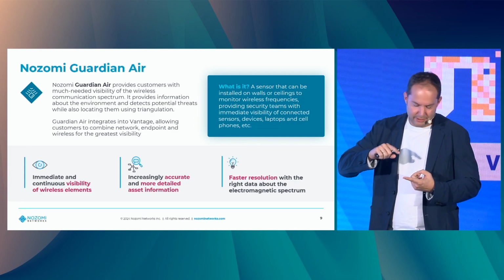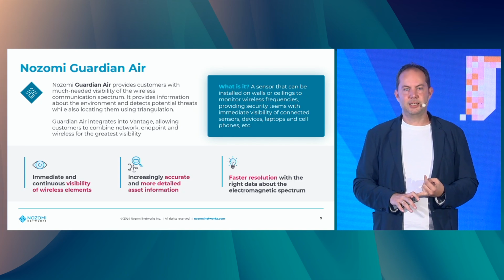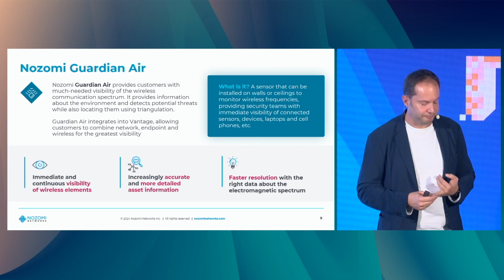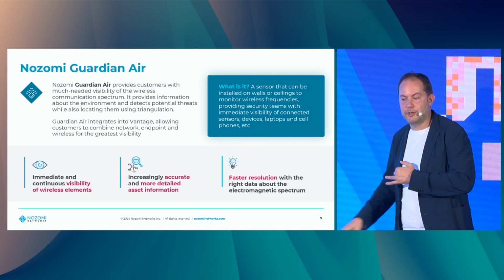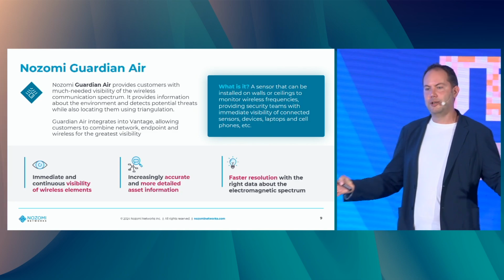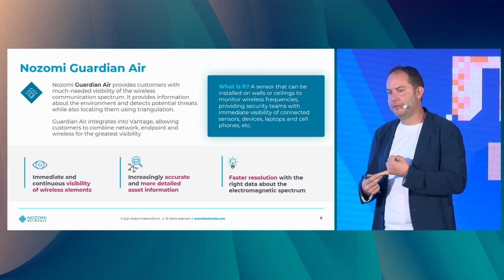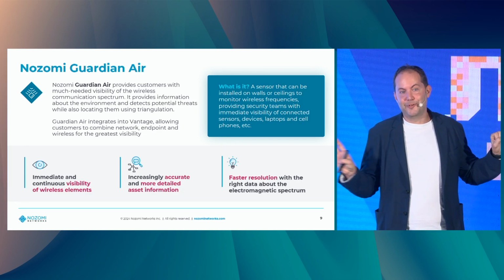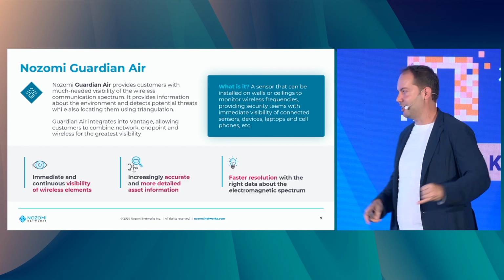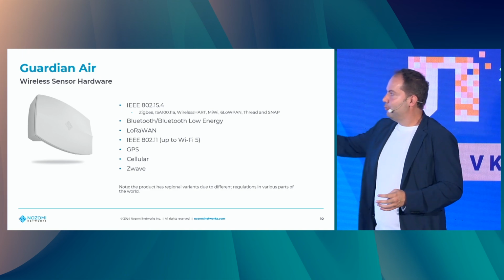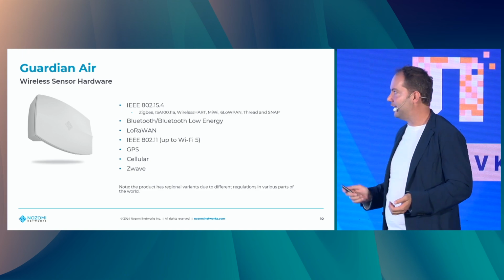But it's not only for this. There are TVs, there are keyboards, there are a lot of things in this space that are not secure. Imagine the room for doing the video conferences. Maybe the TV is connected through the Ethernet, and the firewall is blocking all the connectivity. But do you know if the wireless is off, if the Bluetooth is off, if someone changed the default configuration of the TV? My guess is not, but we can bet if you want, and we can check. So we launched Guardian Air into the market to see all these different protocols and technologies.